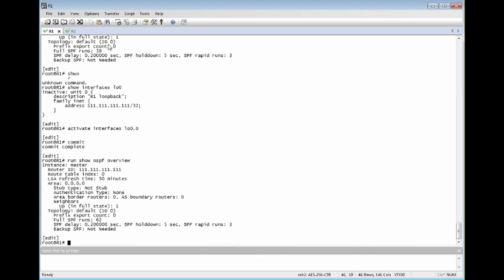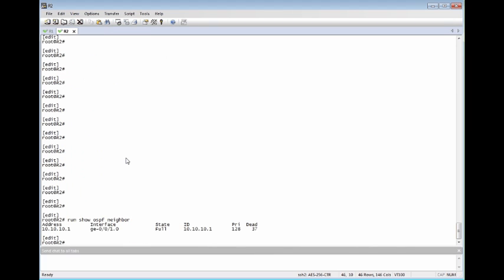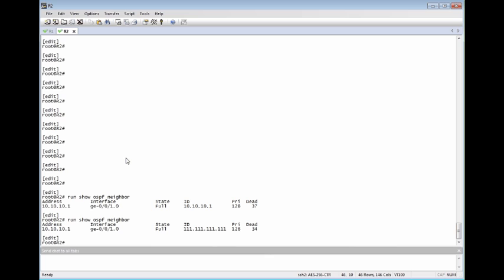Let's just take a quick look over here and see what things look like over here. Now, one thing to note right away is there's our neighbor, so R2 looking back towards R1. But notice we now are using an updated router ID. So we are advertising ourselves, or R1 is advertising itself using its current router ID, and we see it here on R2.